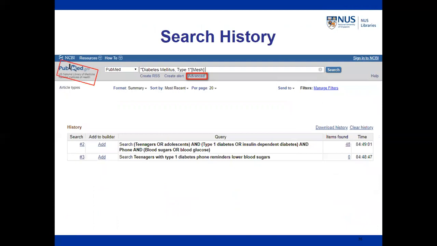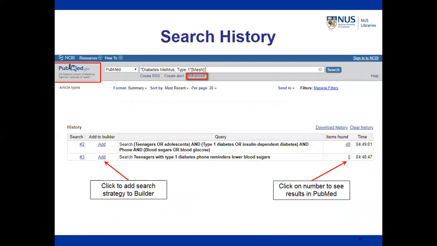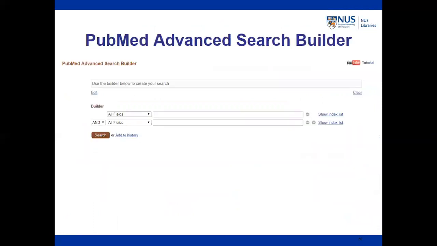In PubMed, you click on Advanced to combine history as it captures all the searches you have conducted in PubMed. You can see the number of results of each search as well as combine the searches by adding them into the search builder. I have more to share with you on the advanced search. First, you can specify whether to search MeSH terms or to search in title or abstract in order to control or limit your search result.